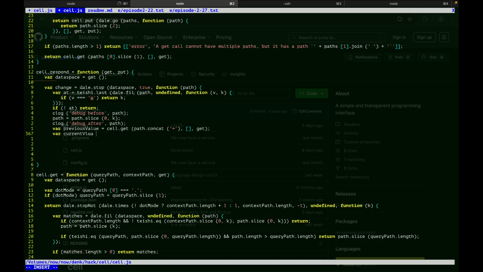Current value will be cell get, you get whatever is there. And I guess we should allow dots, right? Yeah, we should allow dots. That's a good one. So you will get, I cannot destroy information here. Our query path.